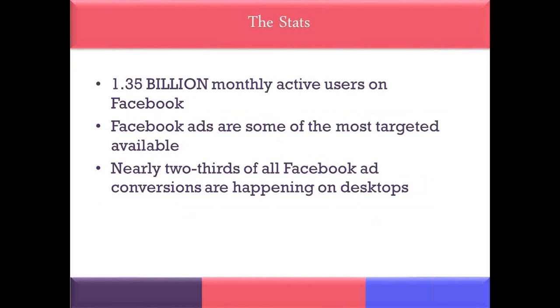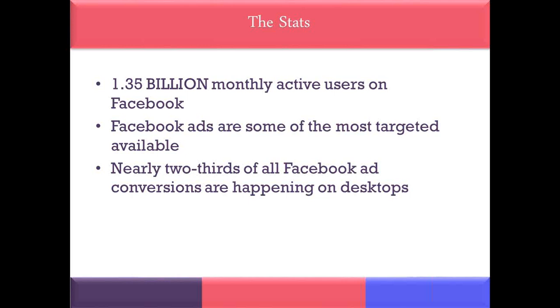And why should you get in the newsfeed? Well, there are 1.35 billion, with a B, monthly active users on Facebook. And on top of that, Facebook ads are the most targeted available. If you create a Google AdWords account and you're doing Google Ads, it will let you pick different keywords, even long tail keywords. If someone's typing for best supplements for 2015 or best post-workout supplements for 2015, even with those long tail keywords, you're just doing the targeting based on keywords.